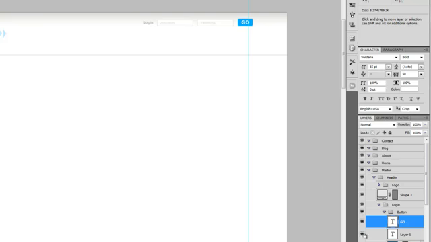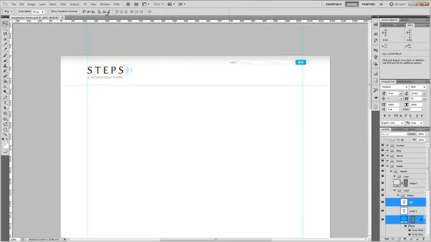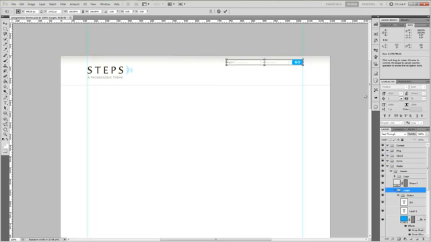If you want to make sure the text is in the center, you can select the button and text layer, then press Ctrl A to select everything and select Align Horizontal Centers and Align Vertical Centers. Now let's make the login as symmetrical as we can to the design by selecting the login group and moving it within the 960 pixels we have set. Press Ctrl plus T and move it down to about 30 pixels on the y-axis, putting the bottom of the login in line with the top of the logo. Take a few seconds to even out the login elements.